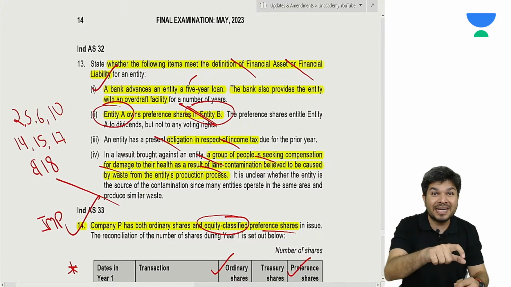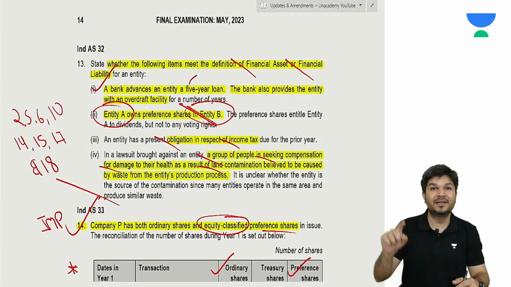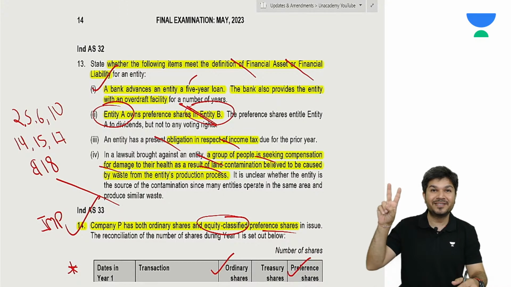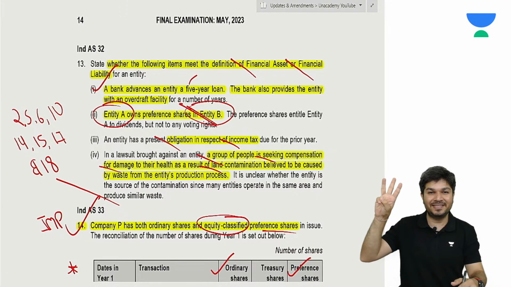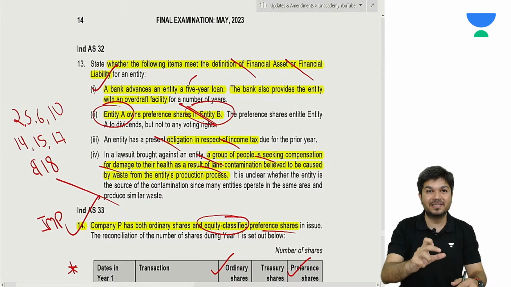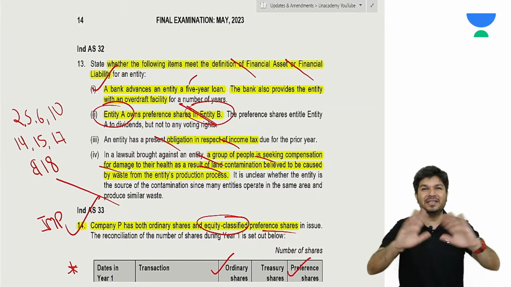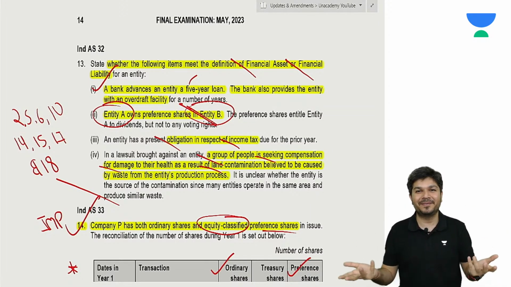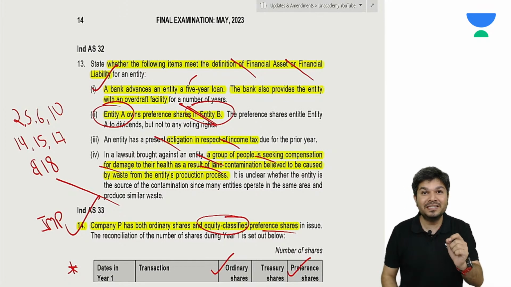Please make sure you revise at least this many questions. At least this many questions, you do it properly. Question 2, question 5, question 6, question 10, 14, 15, 17, 18. Out of your 20 questions, these 8 questions were a bit different. So this time's RTP had some good questions. They were not that difficult, but kuch alag tha. They were seriously not difficult, but they were a bit alag. And that's why you need some practice. If practice is not there, trouble is there.